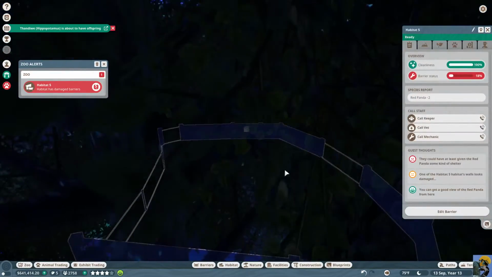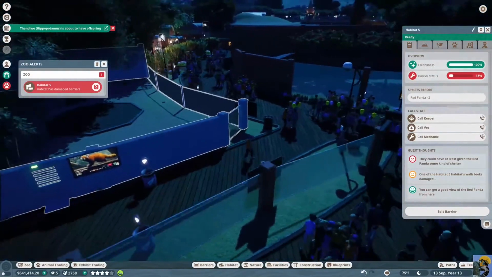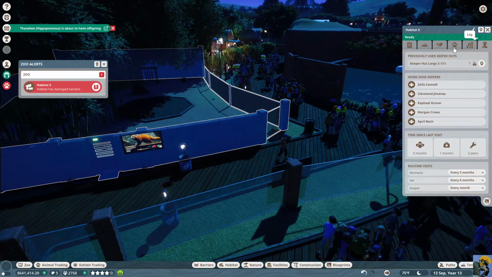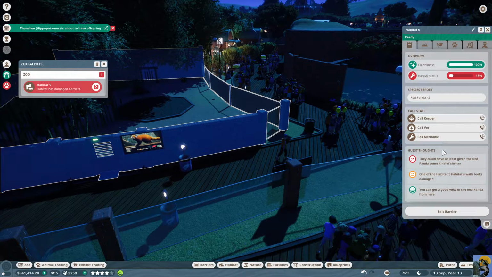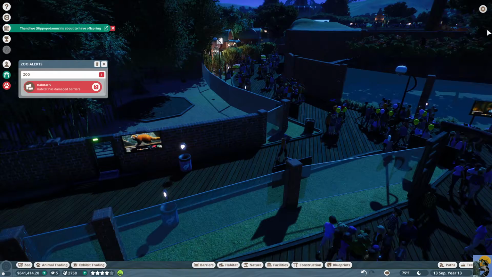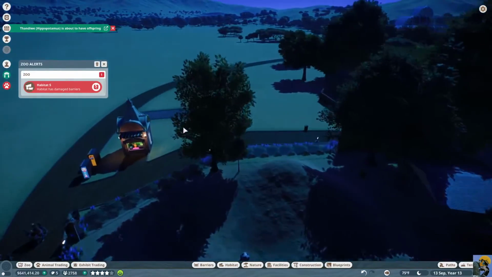Damaged barriers. Uh-oh. And this is going to be exciting. So, okay, we first of all need to call a mechanic. And what's the maintenance schedule? Turn it to every month. Alright. Ooh, the hippos are going to have babies too.